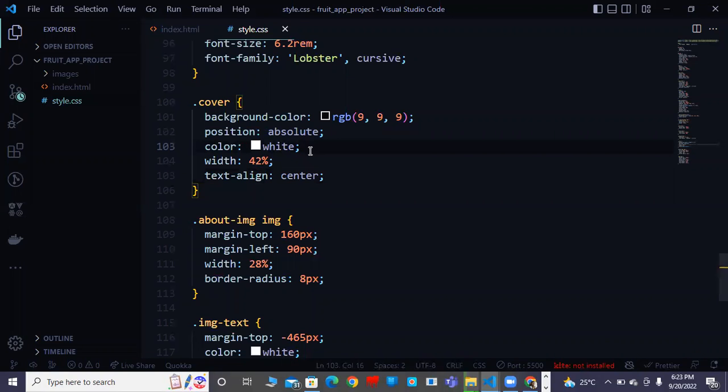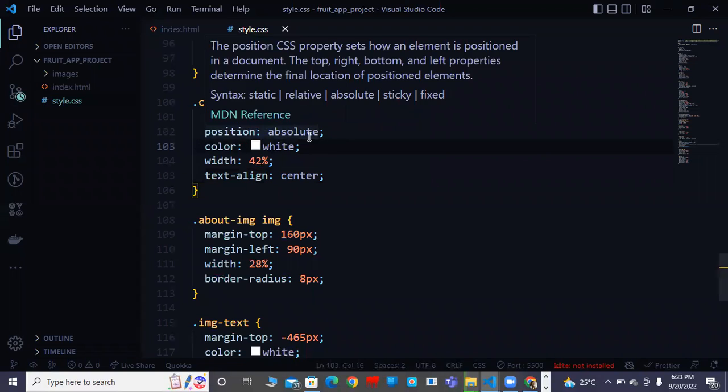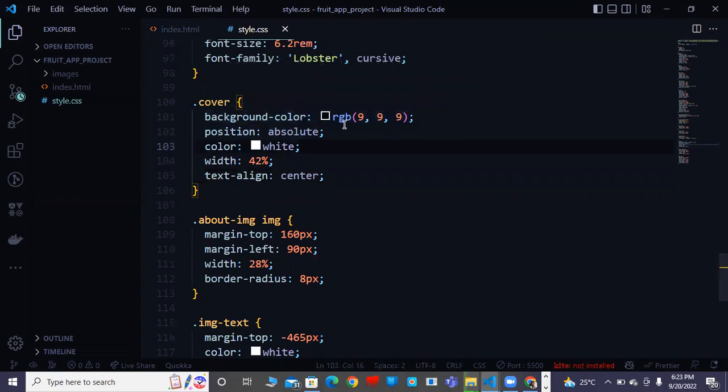Yes. So position absolute makes whatever you are giving it independent. That means it won't depend on the other element it was depending on, the background. That's why it was hidden behind the background. But since we gave it position absolute, it's on its own now. That's why it was able to come out on its own layer. So the dark background came out to the front because of this position absolute.